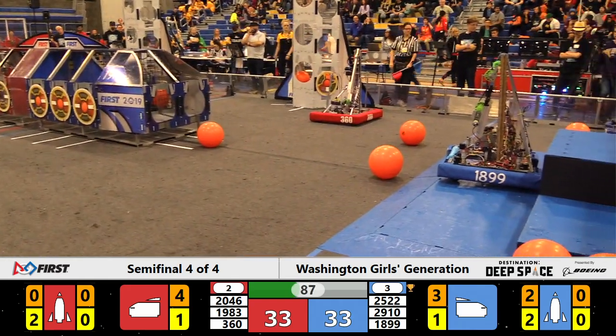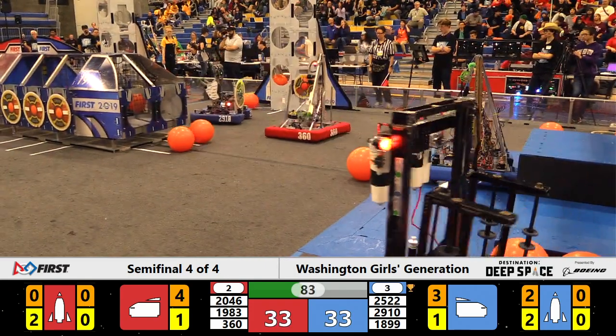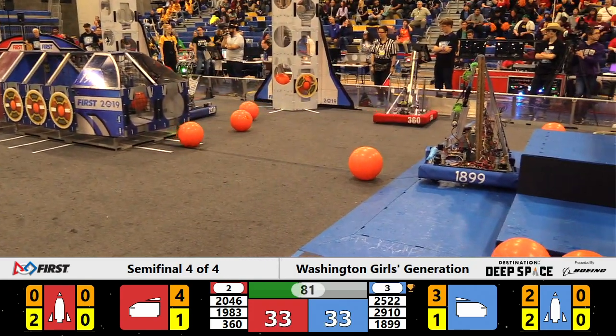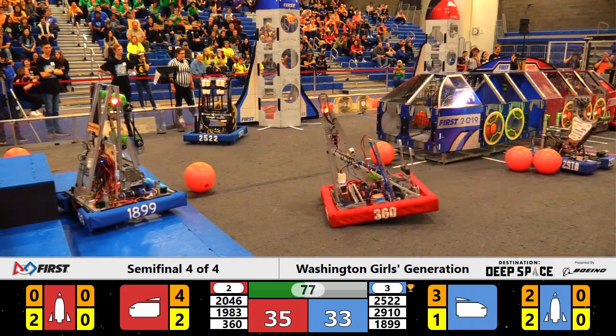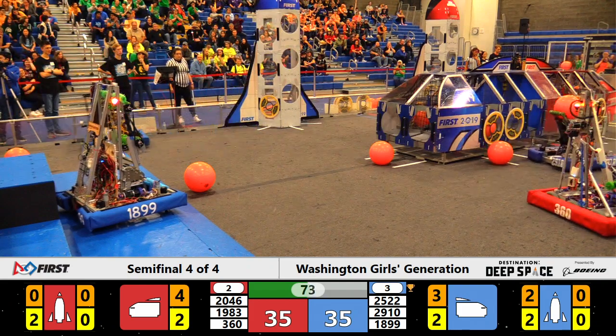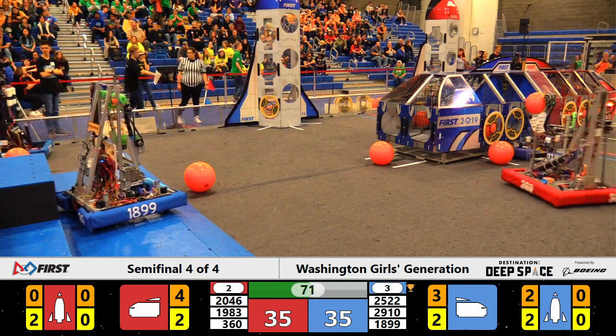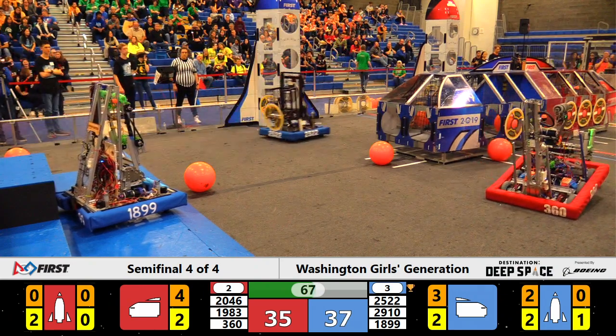360 in their way. Scores all square as the Red Alliance sees Skunks and Bears side by side with hatch panels. 1983 places theirs first. Then here comes 2046. Theirs is no good onto the floor, and only 2 points out of that exchange, and it's still even Steven at 35. Game pieces falling to the floor.